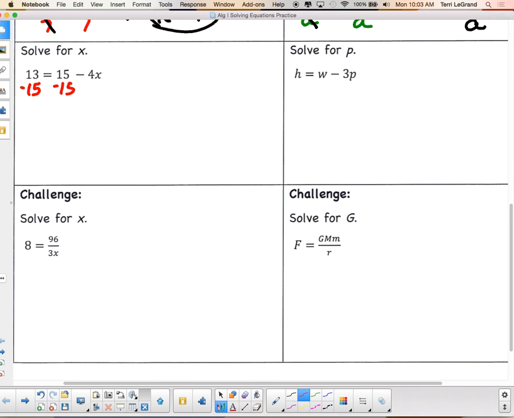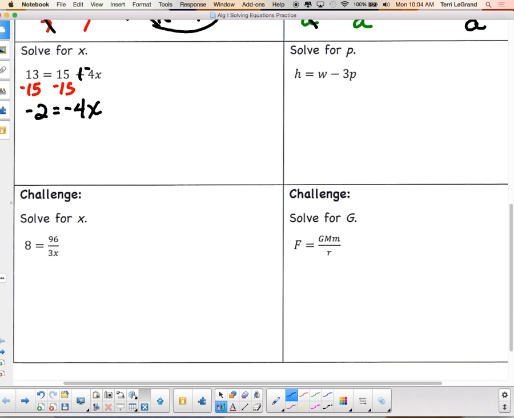So in reality, we have a positive 15. To undo that, take 15 away from it, right? So we have, what's over here? 13 take away 15. Negative 2. What do we have left? Negative 4x. Now that subtraction sign becomes part of the 4x, doesn't it? So if we change this to add the opposite, now we could read it backwards, and we can clearly see we have a negative 4x going on over here.